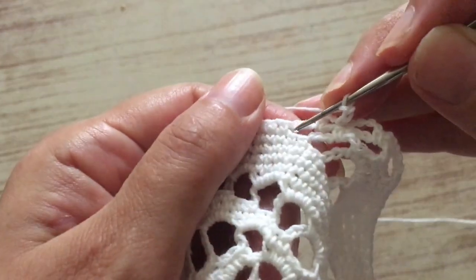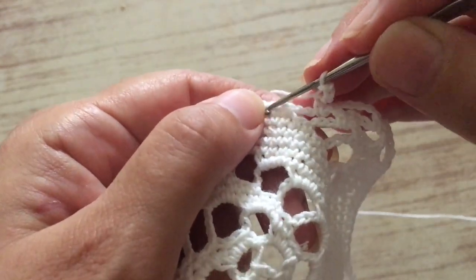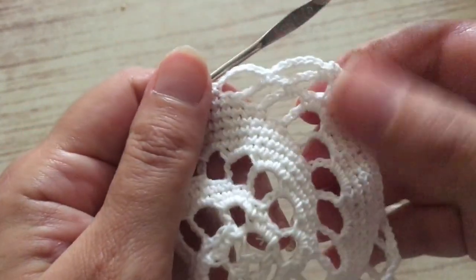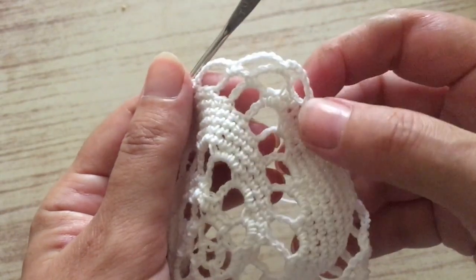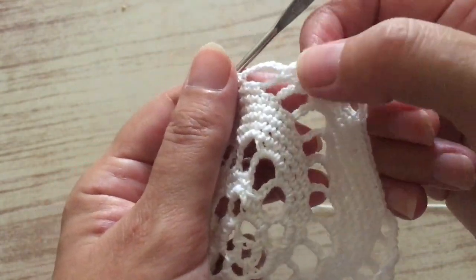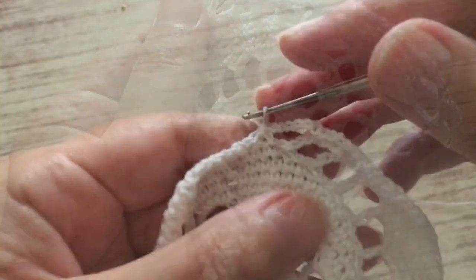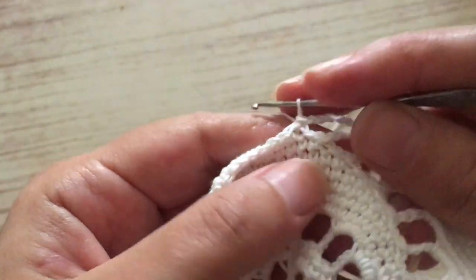You skip the first two here. You go in the third one and you do 12 single crochet and you skip the last two. Then when you arrive here, 6 chains, single crochet, 6 chains, single crochet, you continue all the row like that. So this row is ready and I finished with a slip stitch.